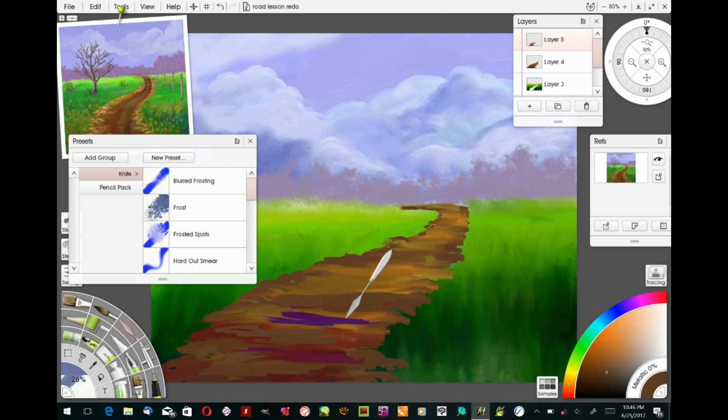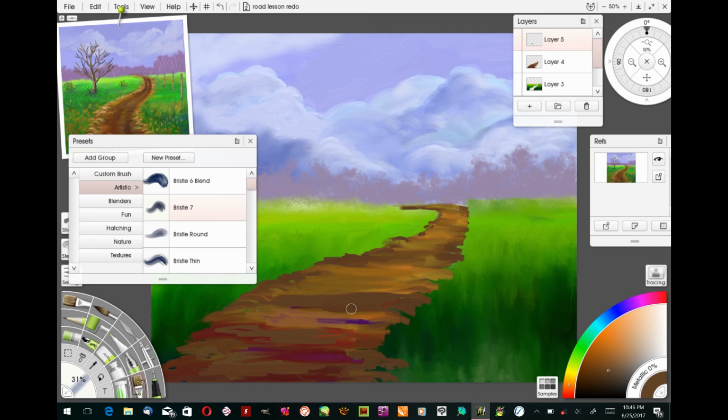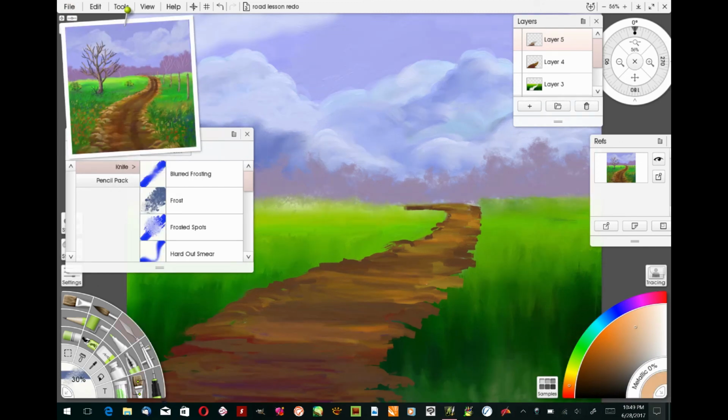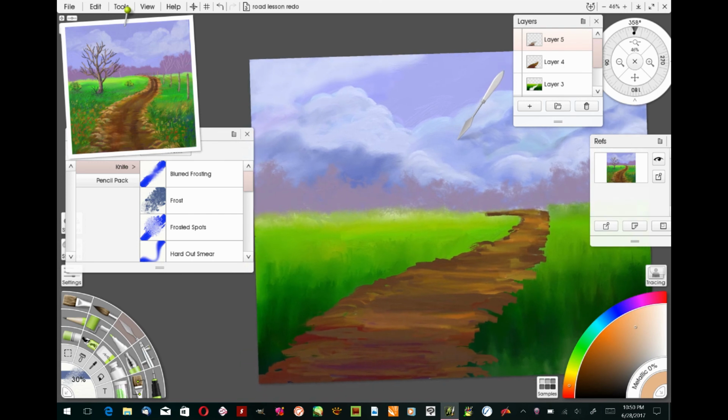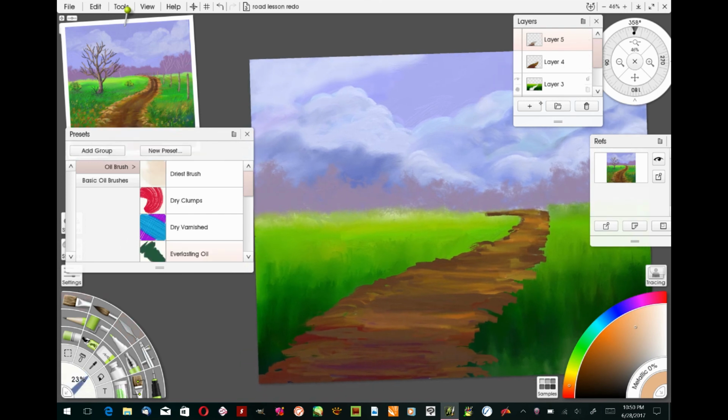Here I'm just throwing in a little bit of purple, and sometimes when the colors blend sort of weird, like you don't want them to in ArtRage 5, just add a new layer and then go ahead and blend the color on that layer and then collapse it down. And that will give you more of the colors of what you want, because sometimes the purple and the burnt sienna blend together and make sort of a reddish color, which I don't want as much. I wanted a darker purple color. So you can go ahead and do that, and then I collapse the layers just to keep the file from getting too large, and make the performance of ArtRage better, because it gets kind of laggy on my Surface Pro 3. And then here I'm working on the tree.